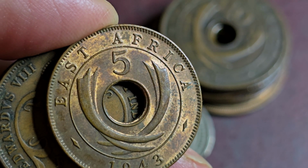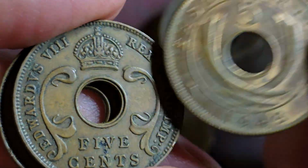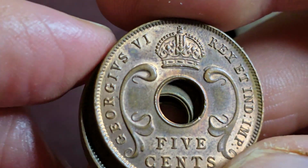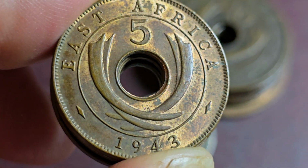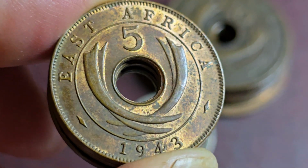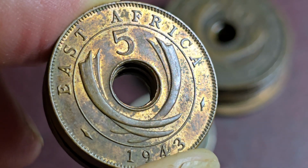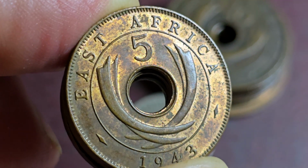So mintage for 43 and 42 are actually quite large. And no mint mark on this coin. So what we have is a mint mark you can actually miss. So the mint mark is above the tusk, it says SA, so that's for South Africa. And this one is a mintage of 17,880,000. So it shouldn't be too hard to get this in high grade. And look on eBay, probably about $5 to $10 for that coin.